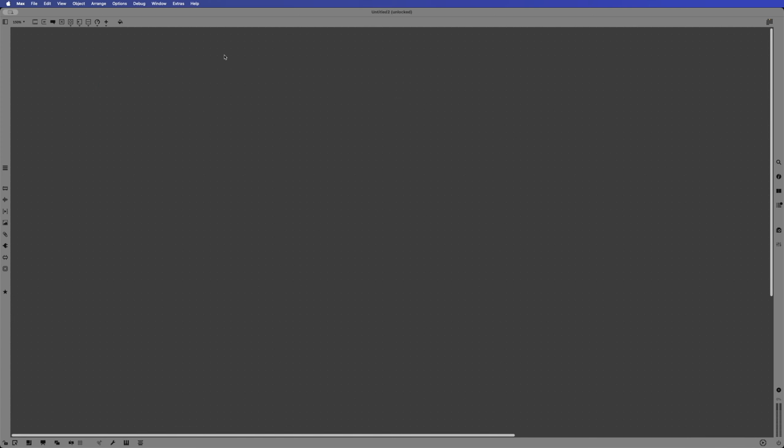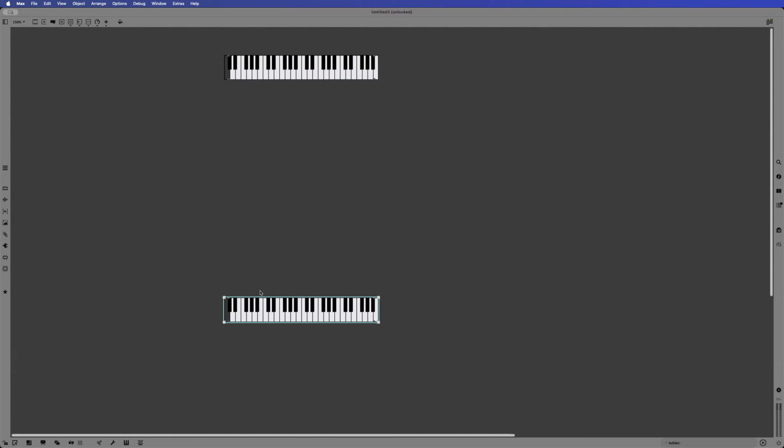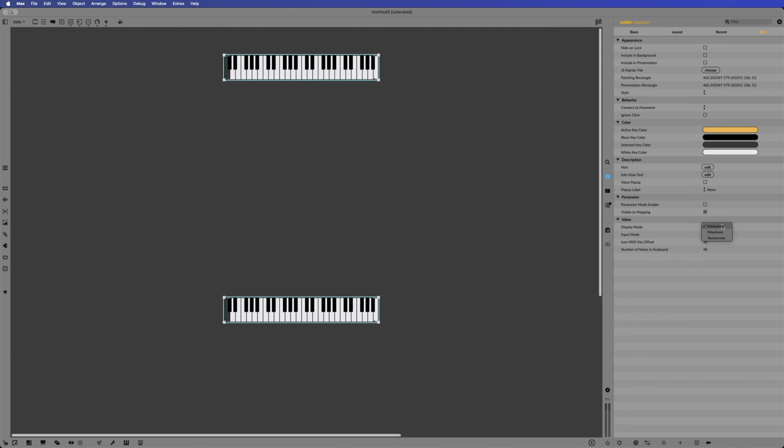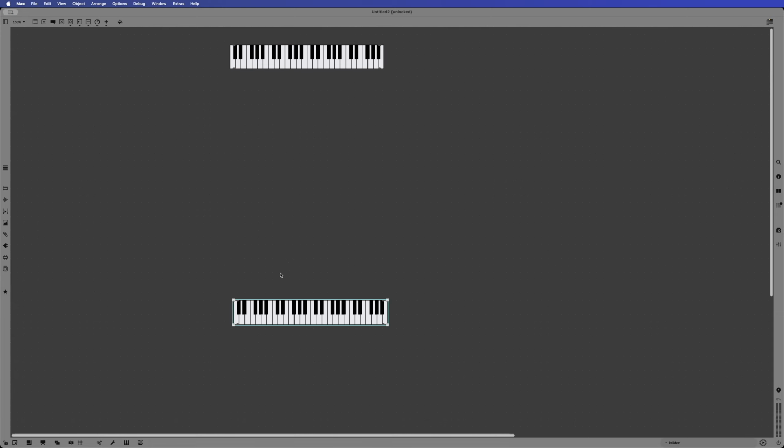We're going to begin by making two K sliders so we can see what the input and output look like, make sure it's correct. And let's just go into the inspector and turn these on polyphonic mode. Basically I want to have two different workflows here. The first is when there is a note on.